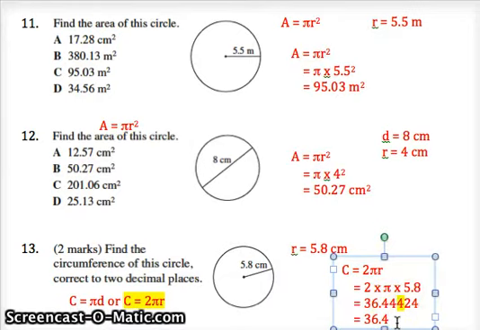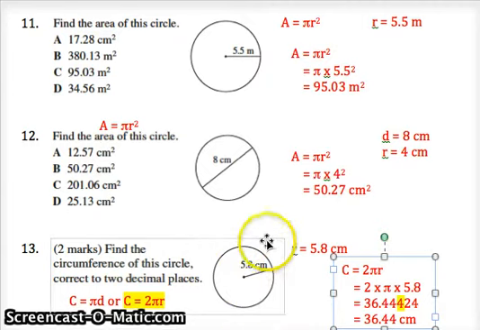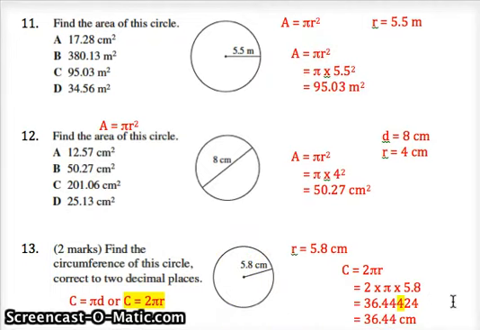So because that highlighted number in yellow is less than 5, we don't round up, we just keep that 4 in front of it the same. So our answer is 36.44, and our units here are centimetres, and our units in our answer are centimetres as well, because circumference is the distance around the circle. That's what we're actually finding, and it's a length. Okay, so our units are centimetres, not centimetres squared.